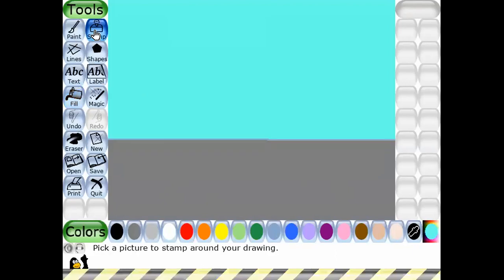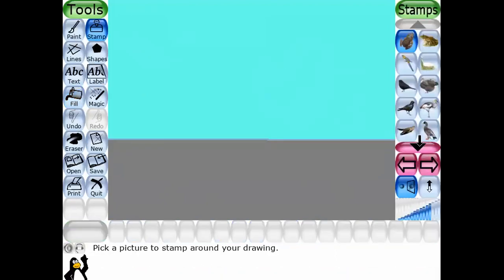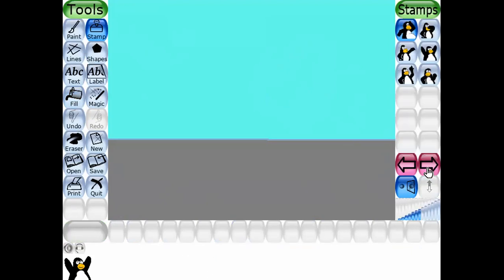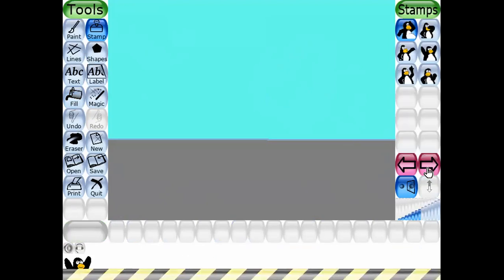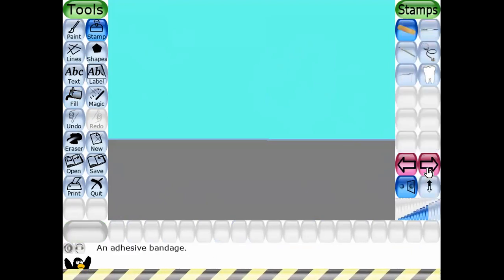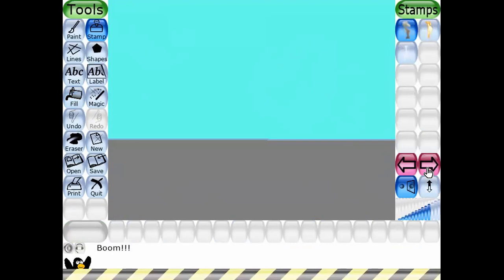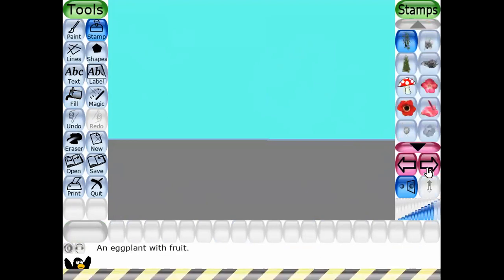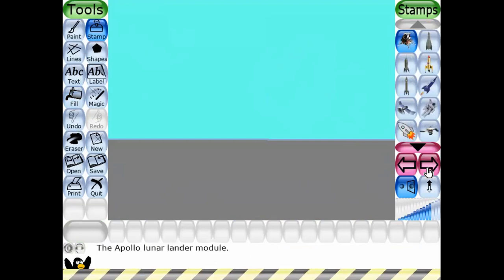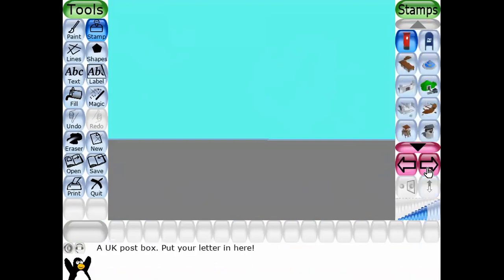Now I'm going to take a stamp tool. Okay, from here these are the different types of houses which we can insert.